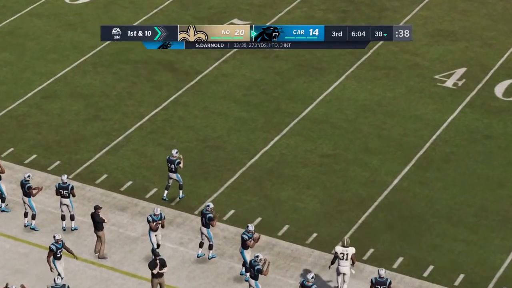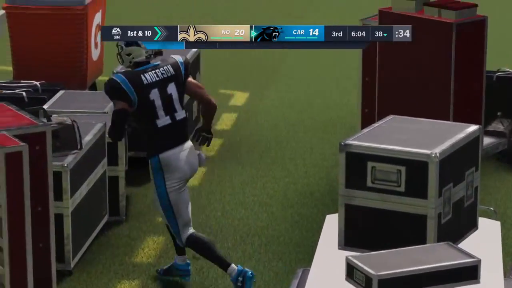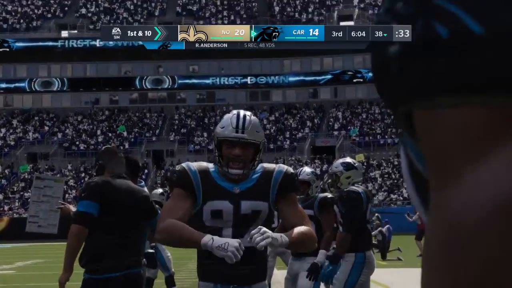And he's got it complete to Anderson. 16 yards right off the bat for a first down. 1st and 10 at the 38-yard line.